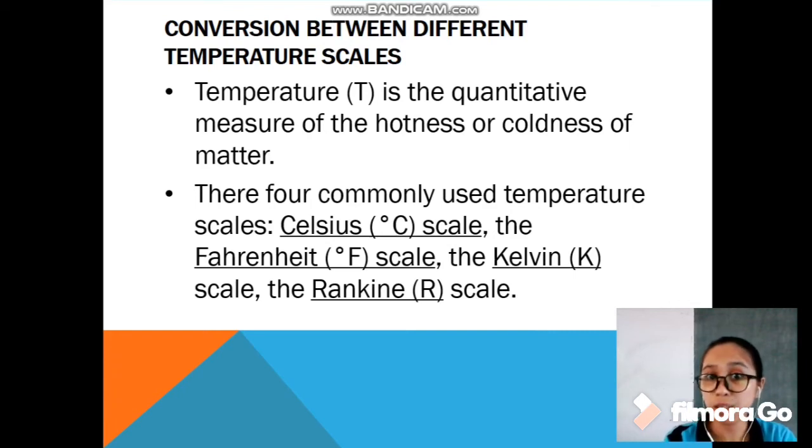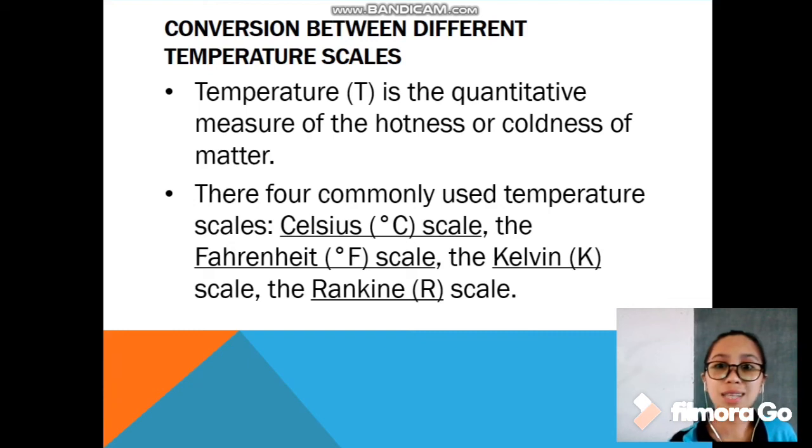Celsius is in degree Celsius, Fahrenheit in degree Fahrenheit, the Kelvin in capital K, and Rankine scale in capital R. So these first two, the Celsius and the Fahrenheit scale, are interval scales. Take note, these are interval scales in which there are no absolute zeros. Meaning at 0 degrees Celsius or at 0 degree Fahrenheit, that does not mean there is no heat present at that temperature. So there can be readings below that. They just don't have an absolute zero.